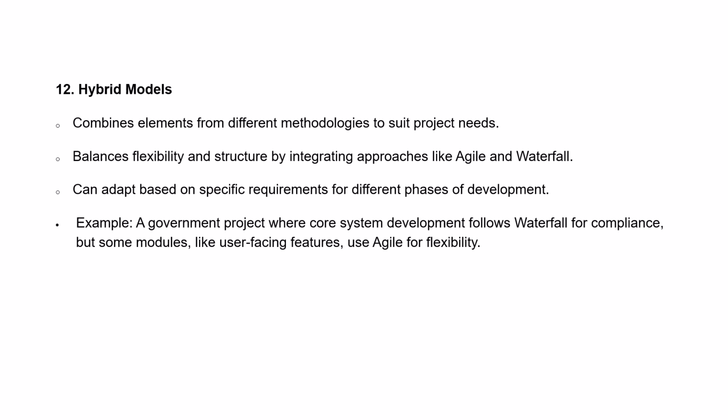Hybrid models is where you can use more than one approach when you are developing your software. Maybe you use some parts of the waterfall phases, and you also use agile. So it's like combining two models together, or parts of them, not the whole model, maybe just a few parts of the models.